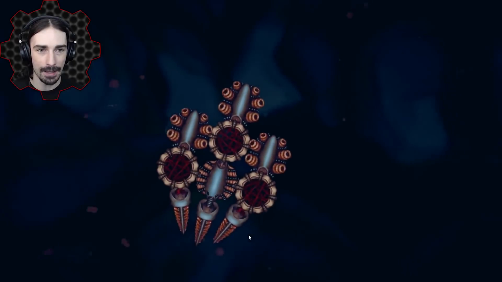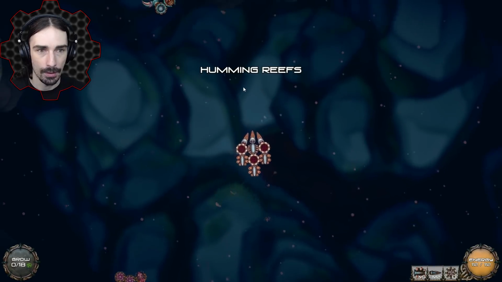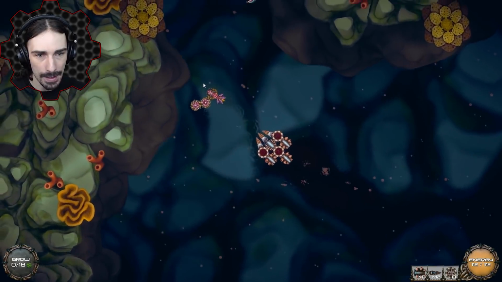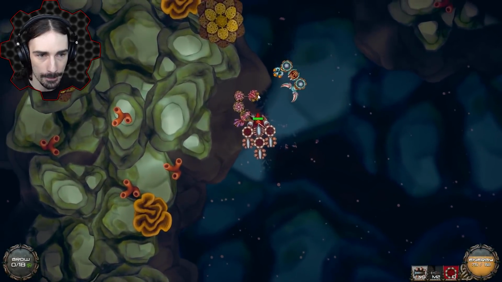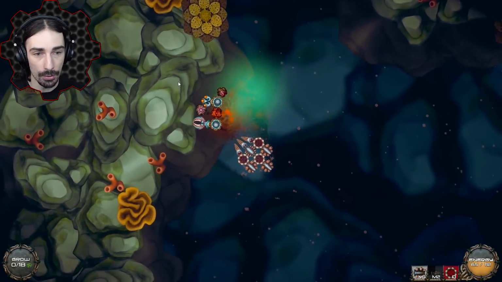All right, so let's dive back. Are we diving back or are we diving somewhere? Humming Reefs. This is somewhere new. Okay. This guy seems to be coming. What is that flowery thing? That's kind of interesting. Get him. Get him. Oh, whoa. He's shooting missiles. Do they attack each other too? That's kind of cool.